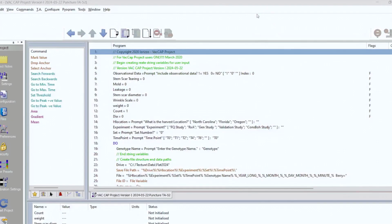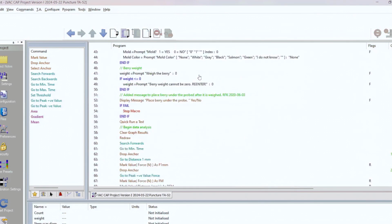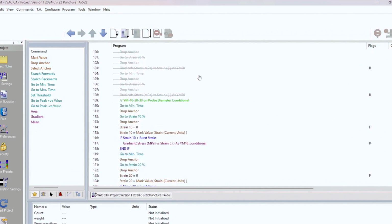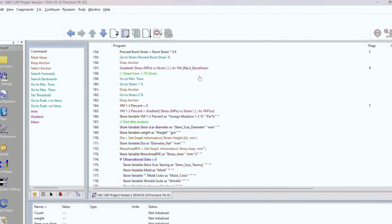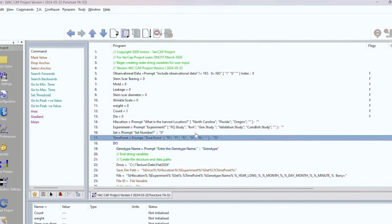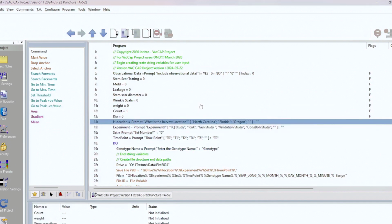After calibration, to measure the texture of a sample, you need to run something called a macro. A macro is a sequence of instructions for the texture analyzer, which is set up before your experiments. The macro includes instructions on what kind of information or data to collect from each sample. You can also integrate different devices like a barcode reader, a digital caliper, or a scale, and you can put in different prompts like what's the name of the sample or the rep, what's the date, and are there any signs of decay, or any other information you want to collect about a sample.